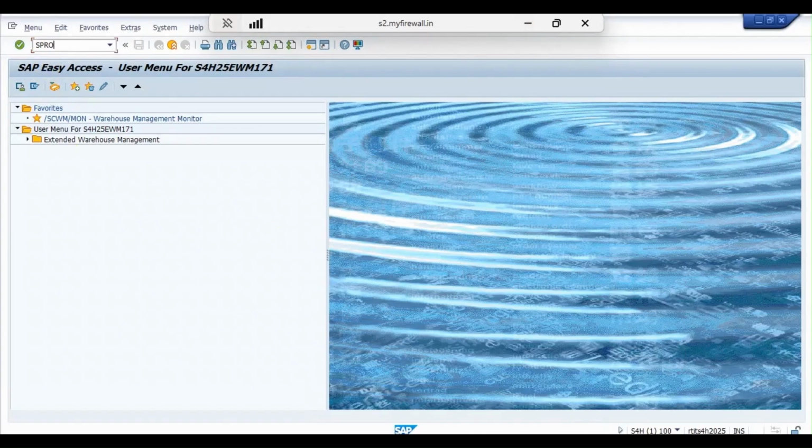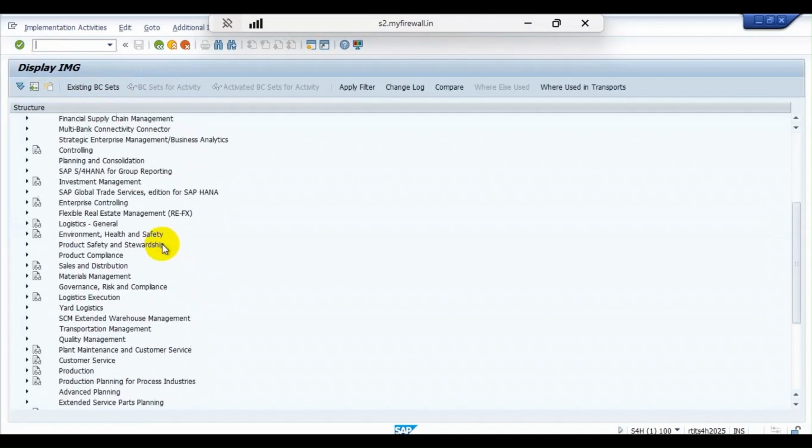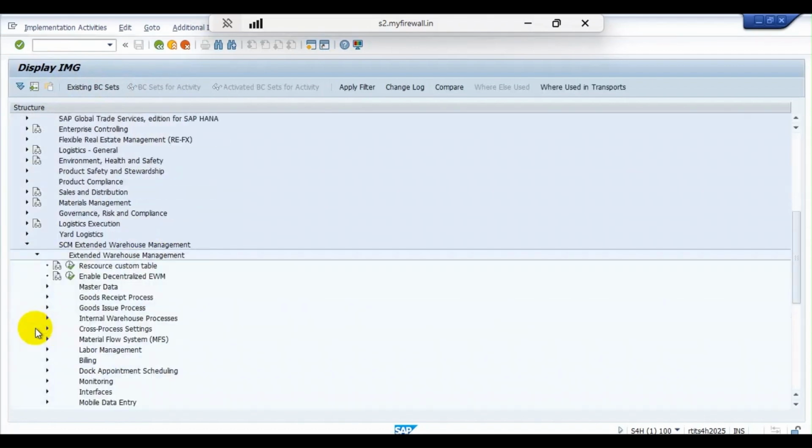SPRO defines SAP project reference object. Enter, and here we proceed to this option, SAP Reference IMG. IMG refers to implementation guide. First of all, we have to check whether the package specification is configured or not.